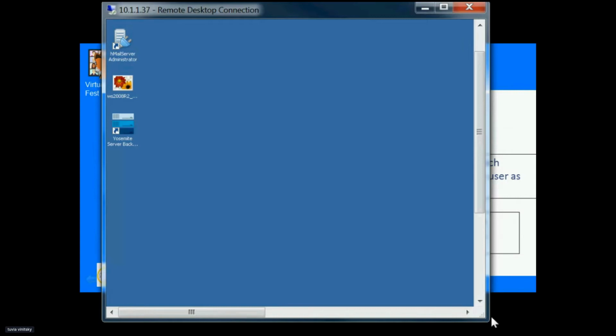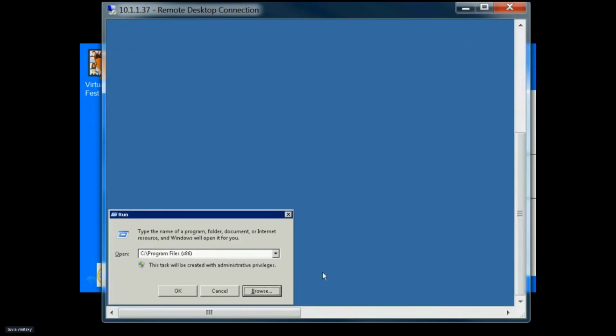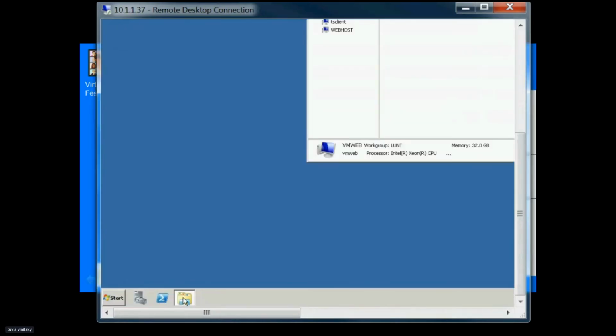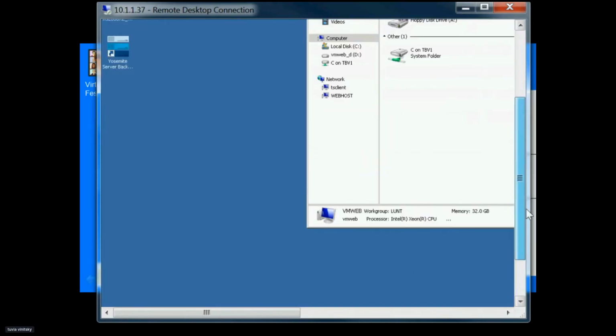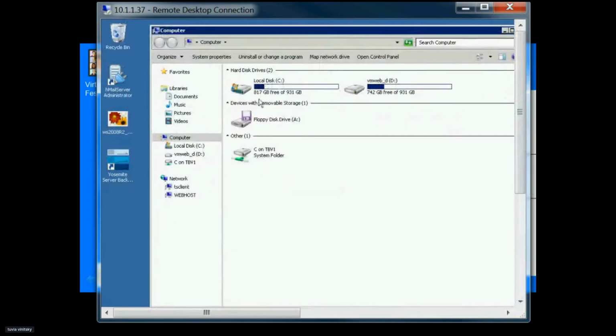So right now, I'm connected to a terminal server. I have my own desktop, my own virtual desktop, and there could be thousands of other people connected. I can't see their desktops. Now, if I open up the computer here, I'll see something very interesting. Here are the C and D drives that are on the server. That's normally where I'd be working, just like I was sitting in front of the server. A good thing to remember is you should think of it as if you're sitting in front of the server.